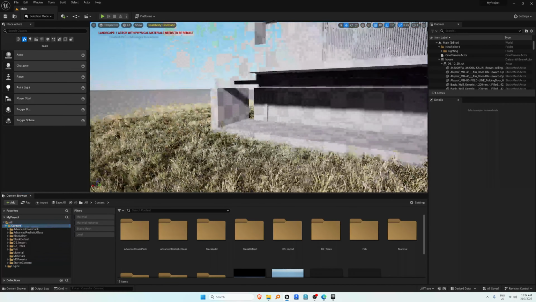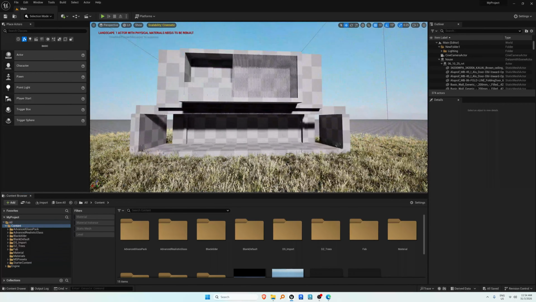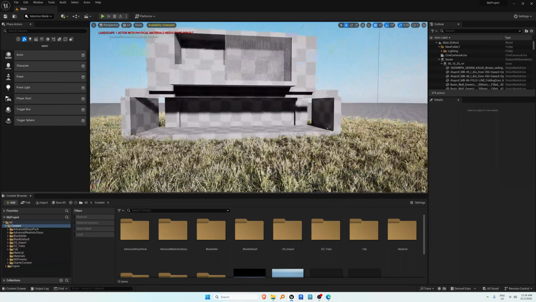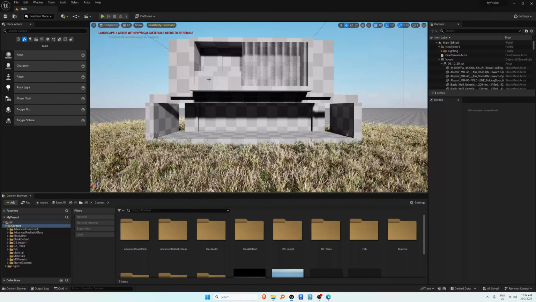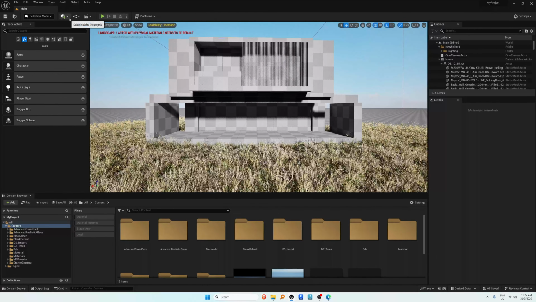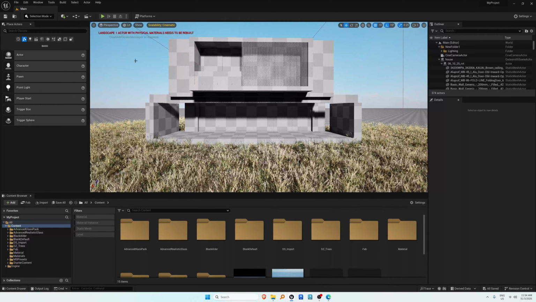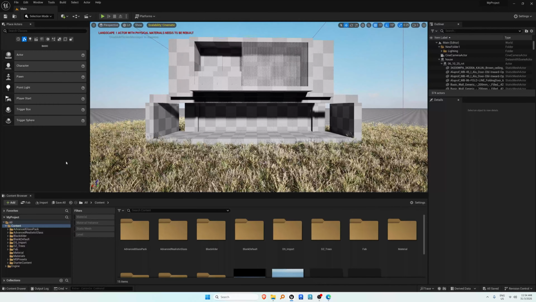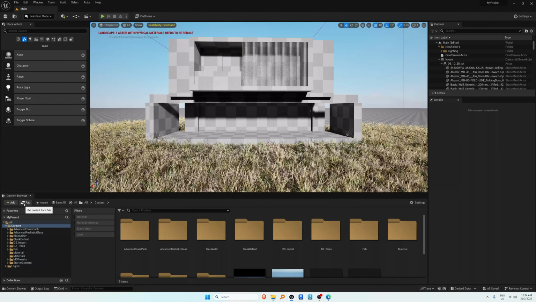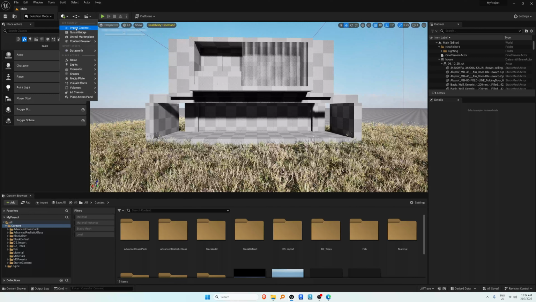So in the video later, if I do mention something called Quixel Bridge, I mean Fab, which is here. You will see Quixel Bridge here. So if you see me using something called Quixel Bridge, it means Fab. We've changed Quixel Bridge to Fab. Again, if I mention Quixel Bridge, it means Fab.